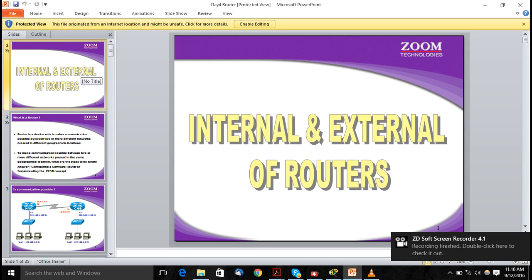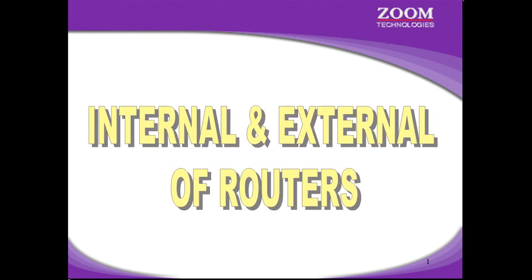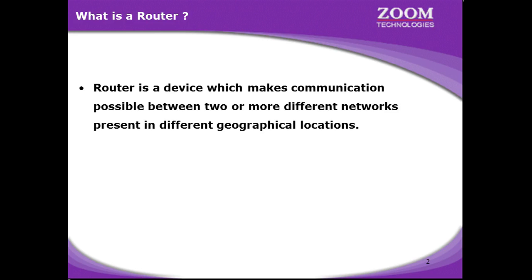We are going to start CCNA routing and switching. Before starting the routing and switching component, I would like to start with the internal and external of a router, and also what a router is and why we use it. It is a device which makes communication possible between two or more different networks present in different geographical locations.